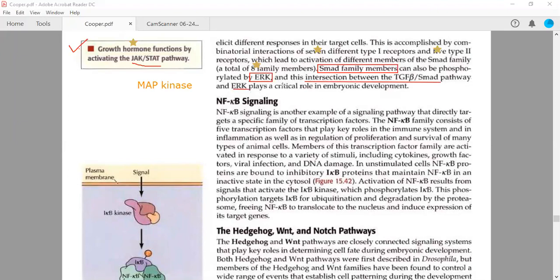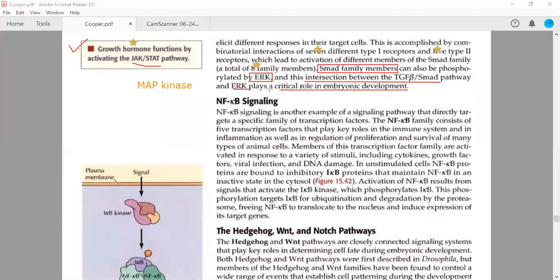So it is playing some critical role in embryonic development. If there are two types of signaling and they are intersecting each other, not only this, certain other signaling pathways can intersect each other, and this is actually happening in our cells, because in the cell there is a large diversity of these proteins and they are crossing each other. So as we will see in our next discussion of this cell signaling class.